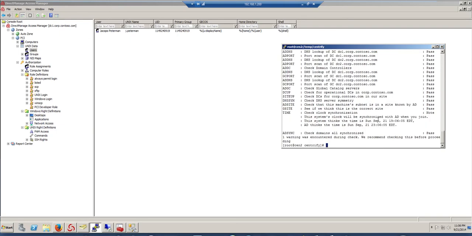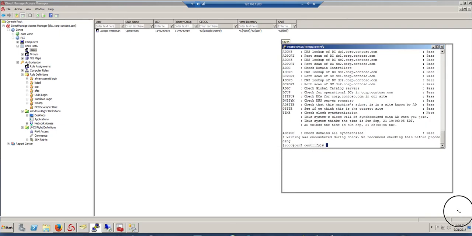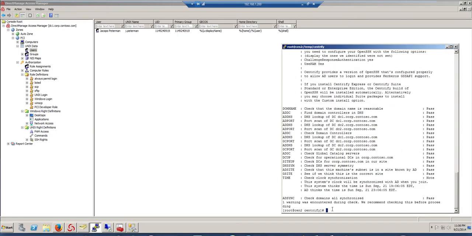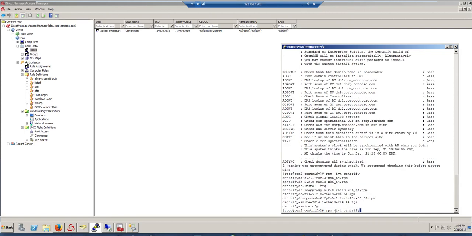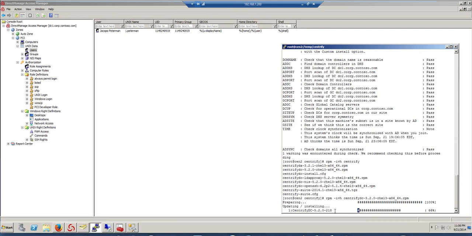Actually, just to make sure everything is fine, all the DNS, everything is fine. So what we can do is rpm -ivh, and that will be Centrify, and that is DC-5, and that is going to be it.